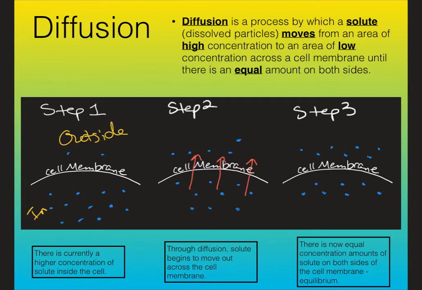One thing we can write on the word diffusion to help us remember this is that when particles go from a high to a low area of concentration, that is diffusion, all right? And again, diffusion is a type of passive transport, meaning it does not use any sort of energy.